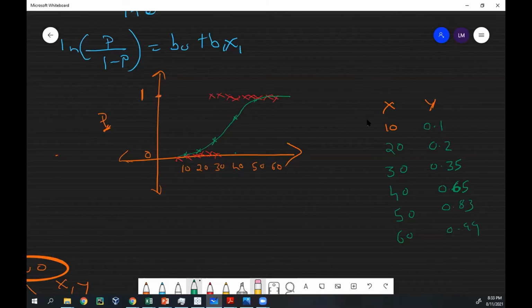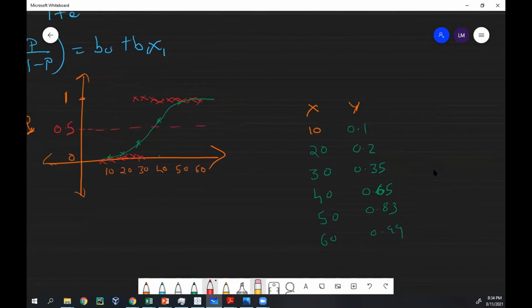Okay, now what we do is we basically keep a threshold. Basically, if the probability is less than this amount, we will give it as 0. In this case of vaccination, let's say that value is 0.5. If we are getting a probability of 0.5 or less than 0.5, then we are going to write it as 0. If it is more than 0.5, we are going to write it as 1. That is how we convert a regression into a classification problem.